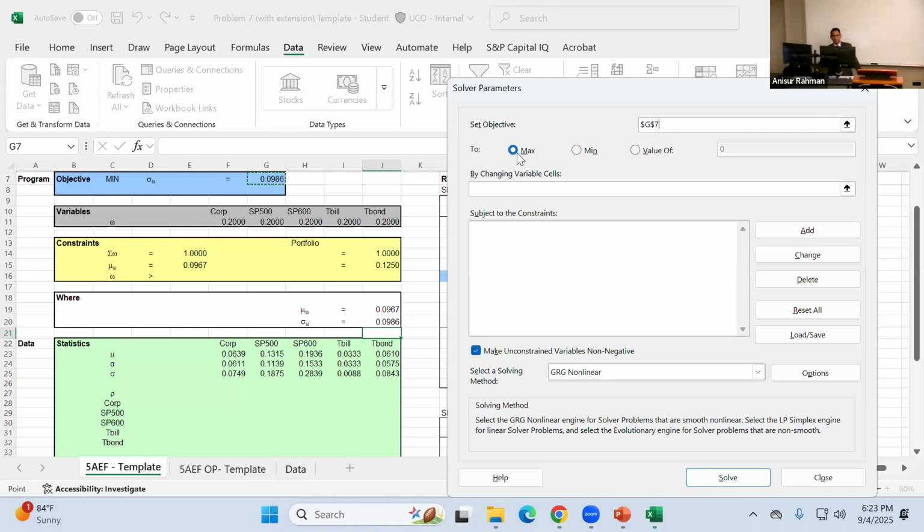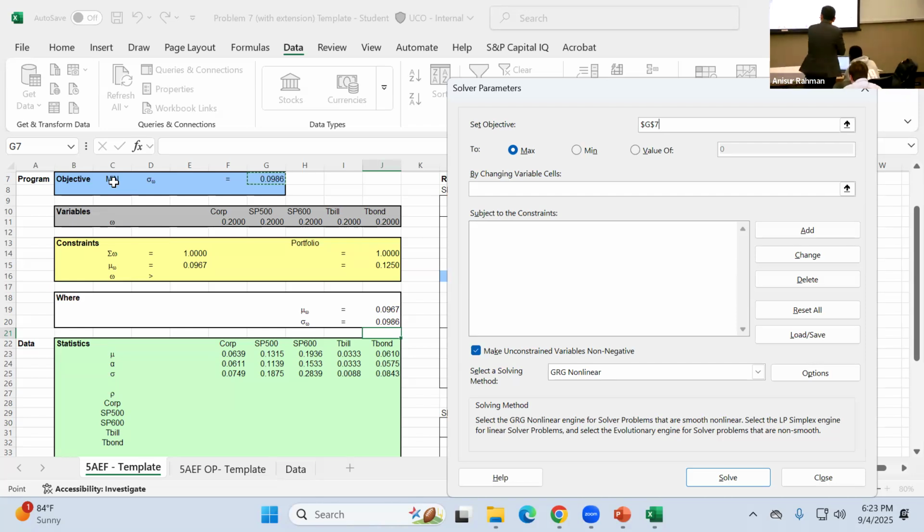Which one should I choose? Max, min, value of. Min, because we are still working on the minimum. It's giving me this. This solver is not very user friendly. If that happens, just delete everything inside that box, backspace, and now select the cell.